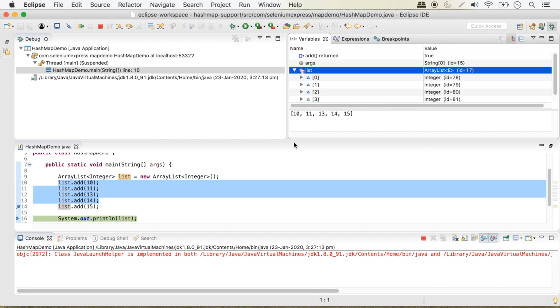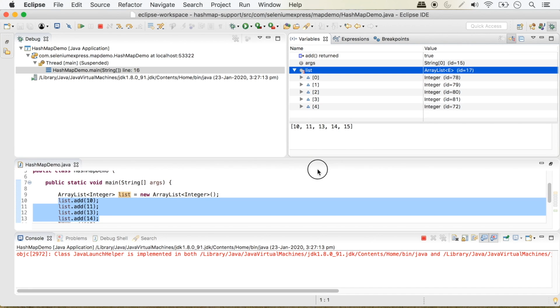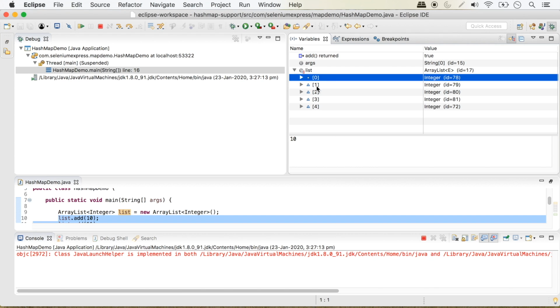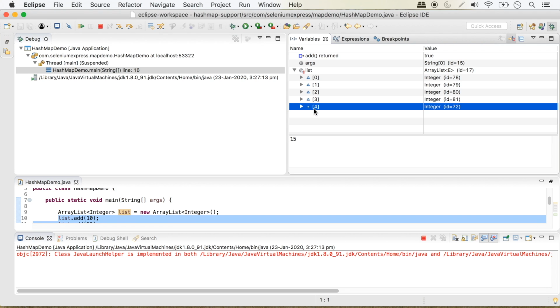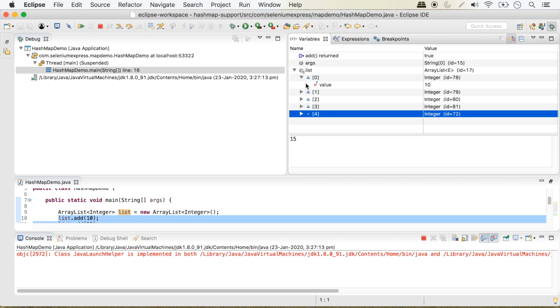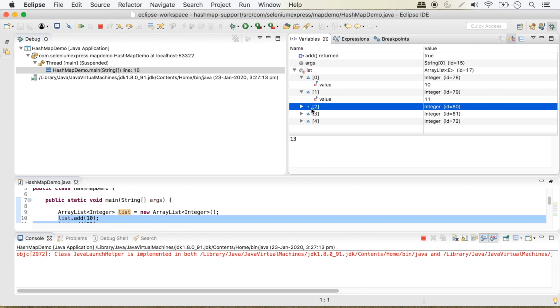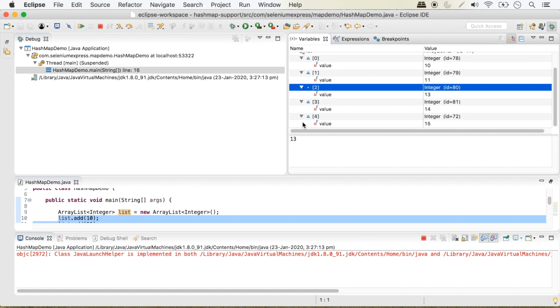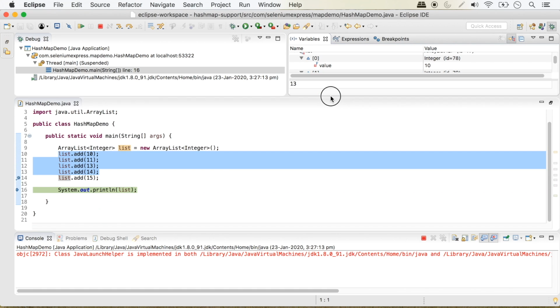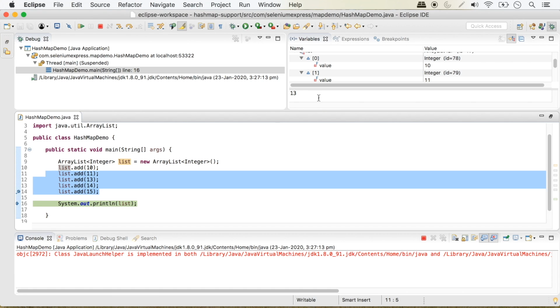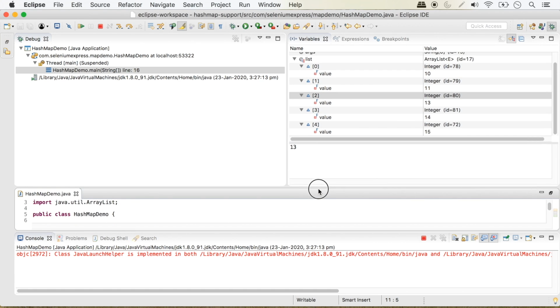Cool. So right now we get a very clean view here and it says, okay, in your list right now we have 5 elements, indexes 0, 1, 2, 3, 4, and all these indexes have elements. If I open the 0th element, it has a value of 10. If I want to see what is inside the first index, this is the value. This is the value in the second index. All these things are pretty nice and clear right now. I can go to each of the indexes, open it, and see what the value is inside that particular index. And these are actually the values that I have inserted right here. I'm getting a pretty clean view here, compared to the last one.